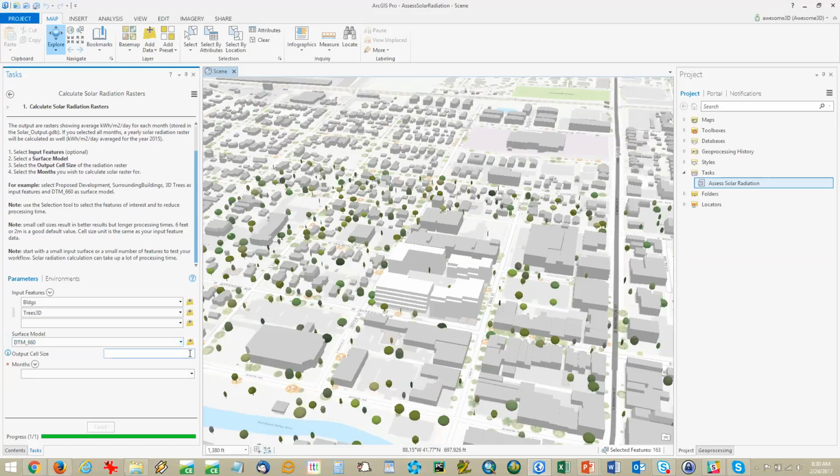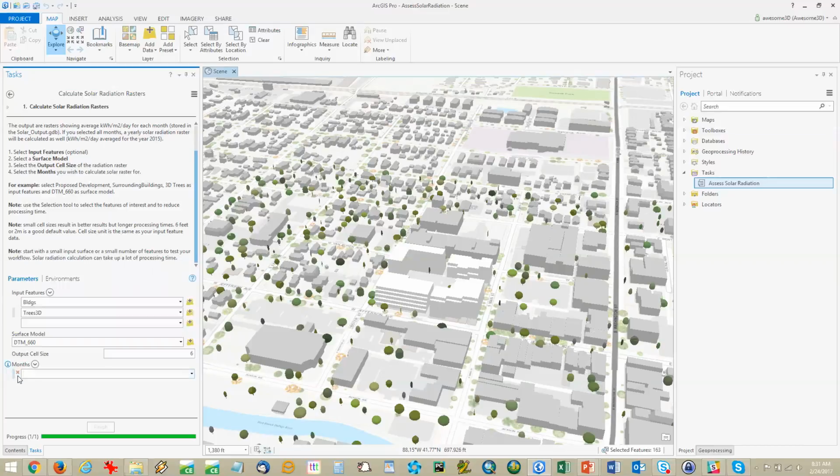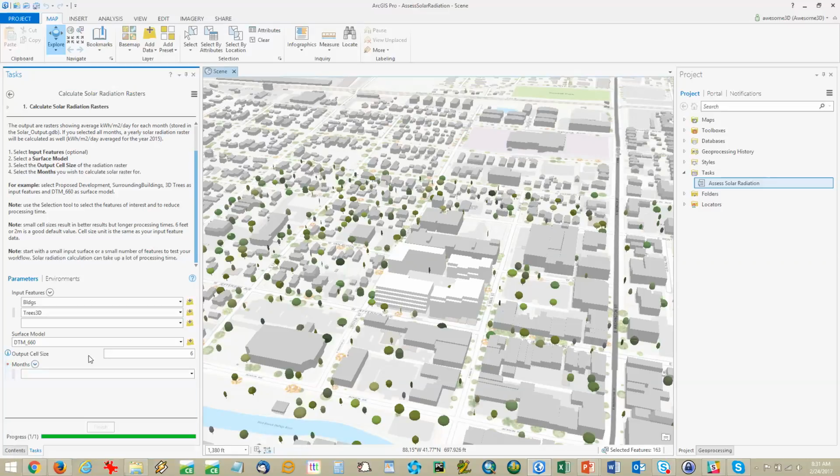You can set a resolution for your solar radiation map, and you can also choose which month you would like to calculate the solar radiation for, or all months, and then it will also calculate solar radiation for the whole year.